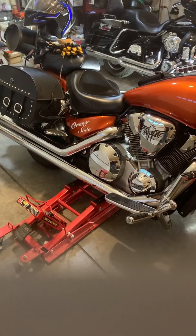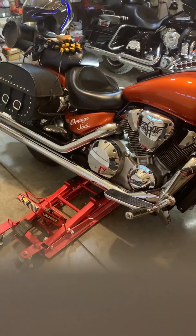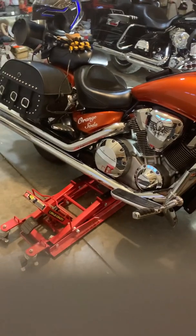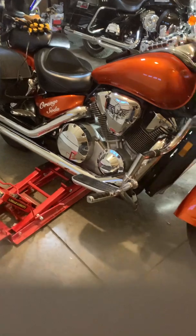But it also stirs up all the little particles in there, so they're not just all sitting on the bottom. They'll all be in a suspended state in the oil. A suspended state, I hope I said that right.